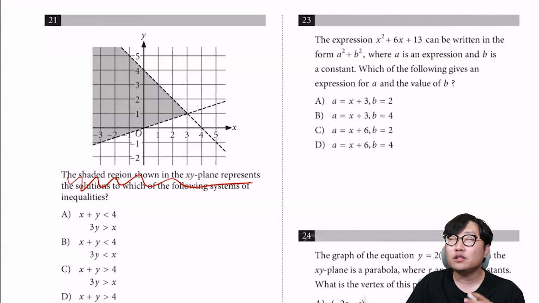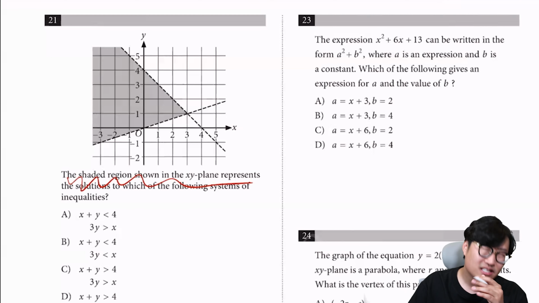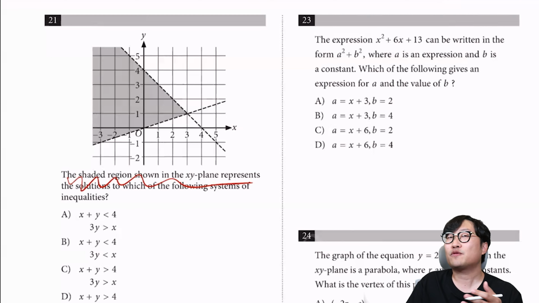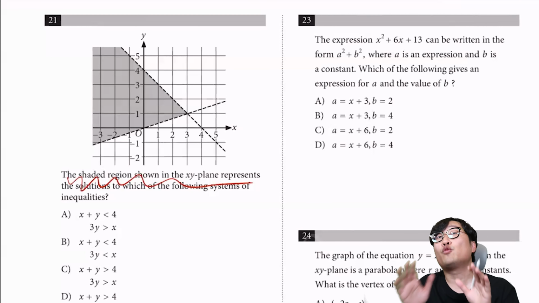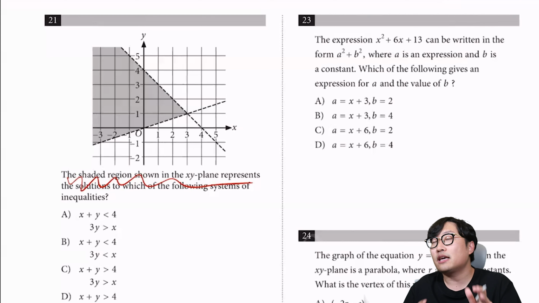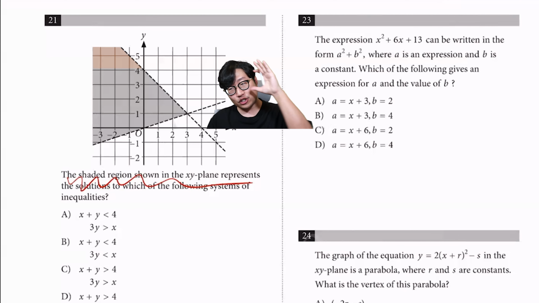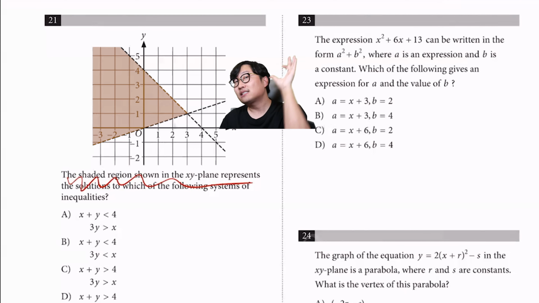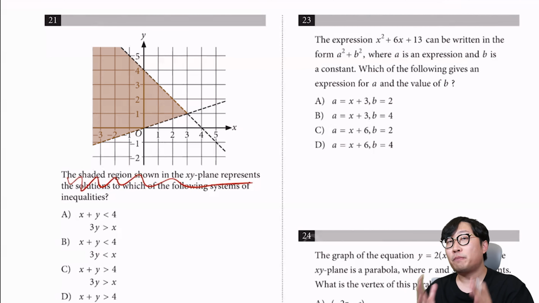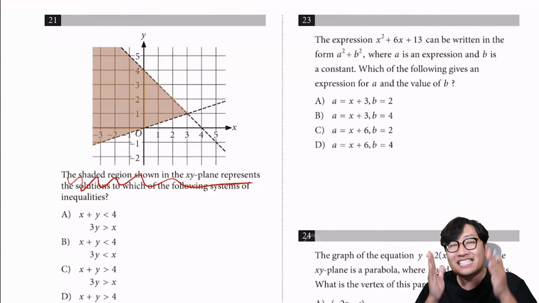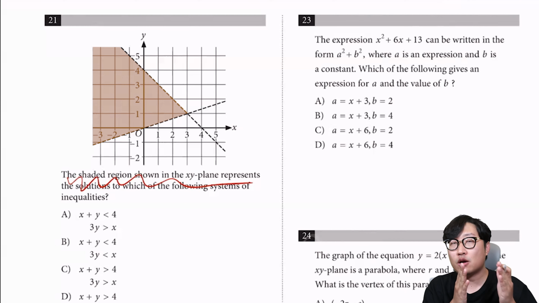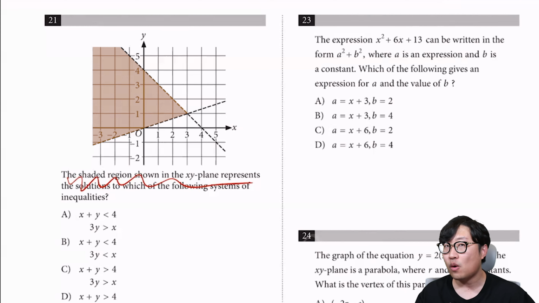So if you didn't want to do the linear inequalities, I can tell you that the linear inequality approach is going to be easier for you to figure out the right answer than plugging into every single one of those inequalities. But if you wanted to plug in at some point, this is how you do it. Technically, that shaded region has to be a solution, right? So whatever point you pick within that shaded region, it's got to work for the set of two inequalities.